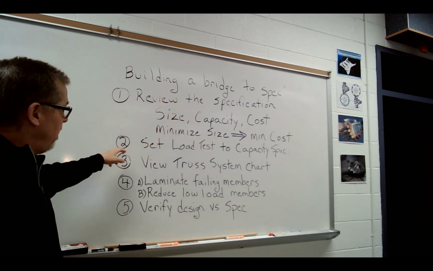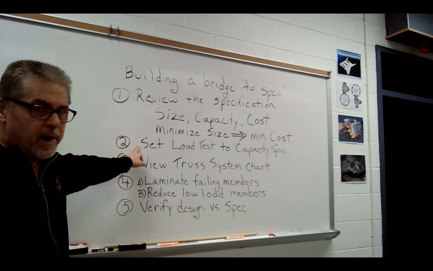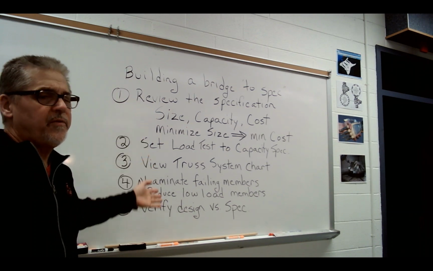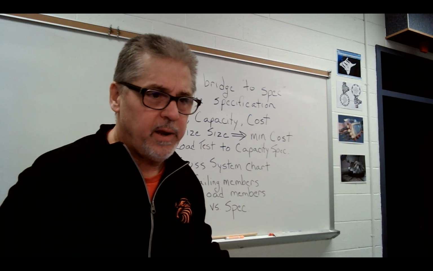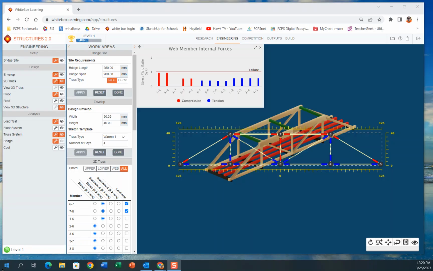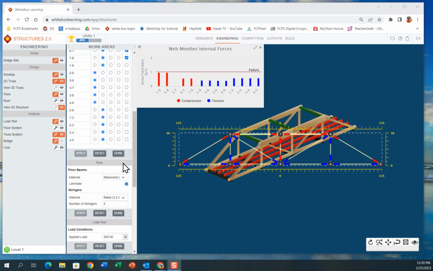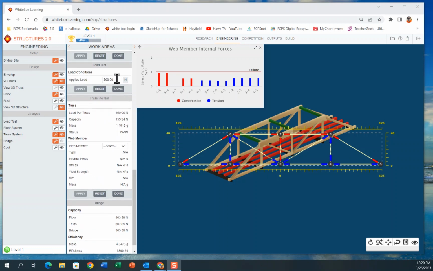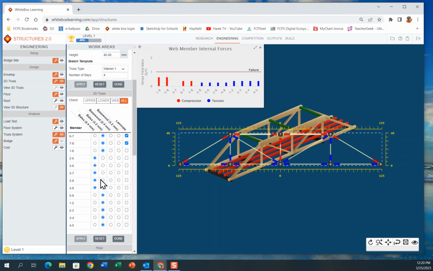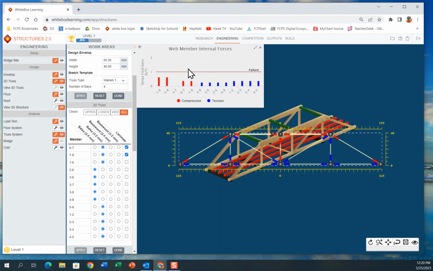Yay, all right? Set up that load test right up front. Students, gosh, they forget to do this all the time. And here's what's going to happen if you forget to do it. You will be lulled into a false sense of security. It defaults to 200, right? So you do this bridge and you think everything is wonderful.